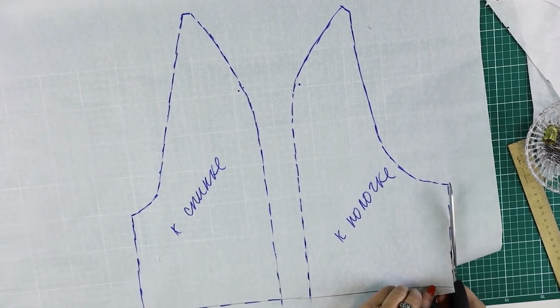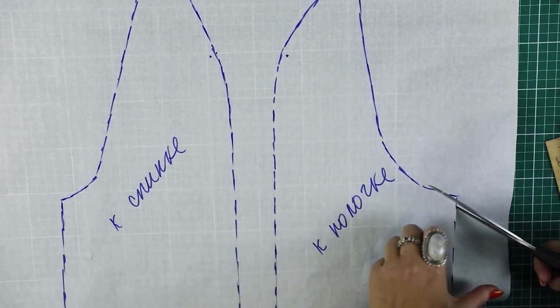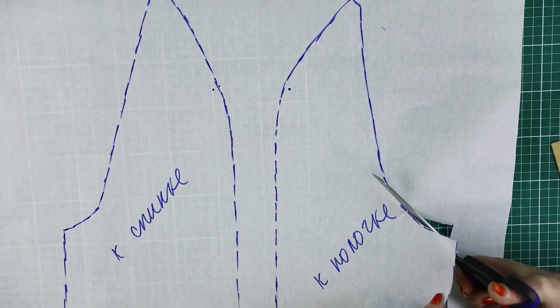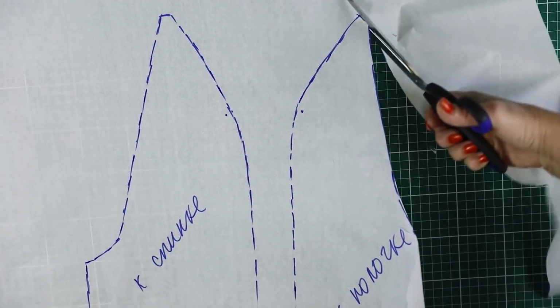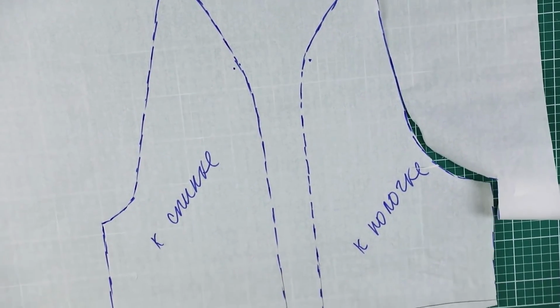I remind you that we've adjusted both the armhole and the sleeve. My basic pattern was made using my 10 measurement cutting system. You can use any other basic pattern. The course on the 10 measurement cutting system will be out soon. You can buy it, and it will provide you with all the needed information for making a perfect basic pattern.